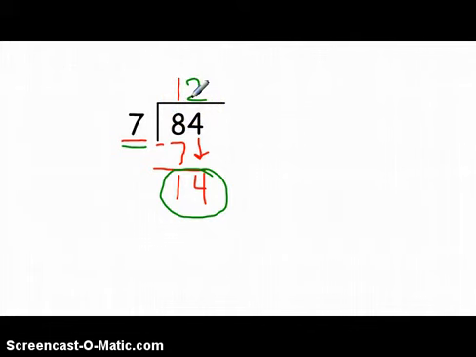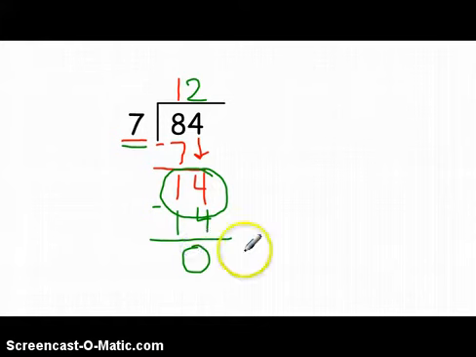Mom's going to multiply next. Now, we know Mom likes to multiply outside, but Mom also likes new things. Mom's kind of like to shop. So the new number up here is that 2. So I'm going to do 2 times 7 is 14, and we know that Mom has to write her answer all the way at the very bottom. After Mom multiplies, the sister's going to subtract. Well, 14 minus 14 is 0. The brother would bring down, but we don't have anything to bring down. I don't have anything left over, so I can go ahead and take a look up at my quotient, and I know the answer to this problem.